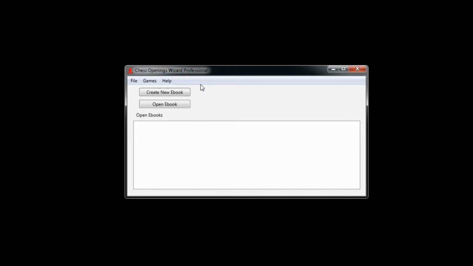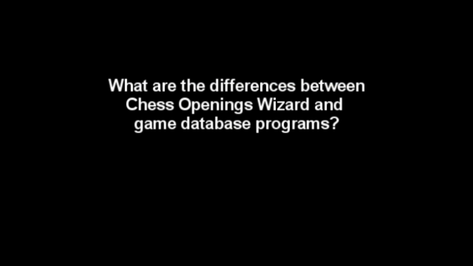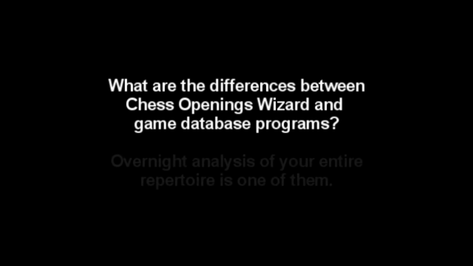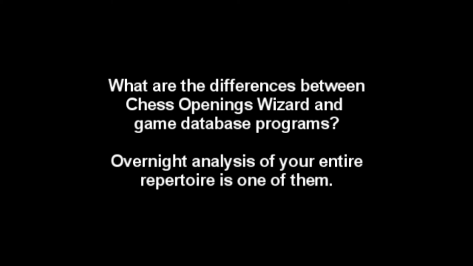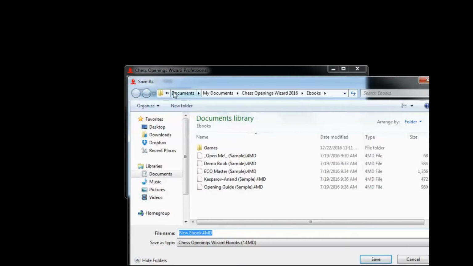Now, people are always asking what really separates this kind of system from a game database, something like ChessBase. One of the things is overnight analysis of your opening repertoire. A game database can, of course, go in and analyze games, but what we're interested in is analyzing your entire opening. Let's create a new ebook, like I do in some videos.